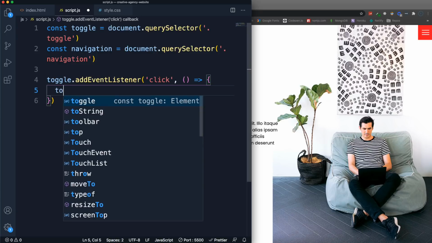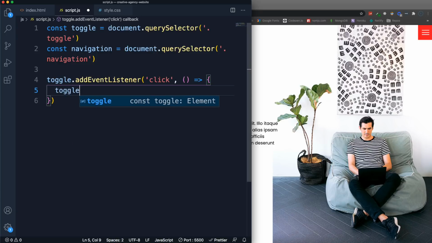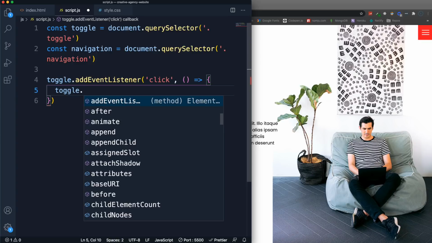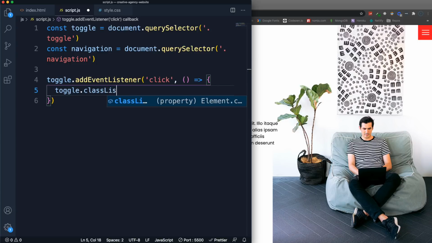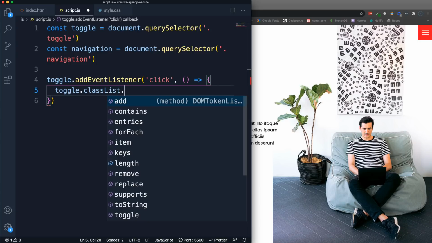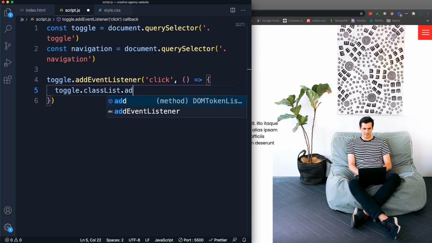What we want to happen is to take the toggle, and when I say the toggle, I mean this red thing up here. I want to toggle it. If it doesn't have the class of active, I want to add it. If it does have it, I want to remove it. So we can do that in JavaScript. We can say .classList. We get access to the class list and a bunch of methods to do certain things like add a class or remove, but we want toggle.